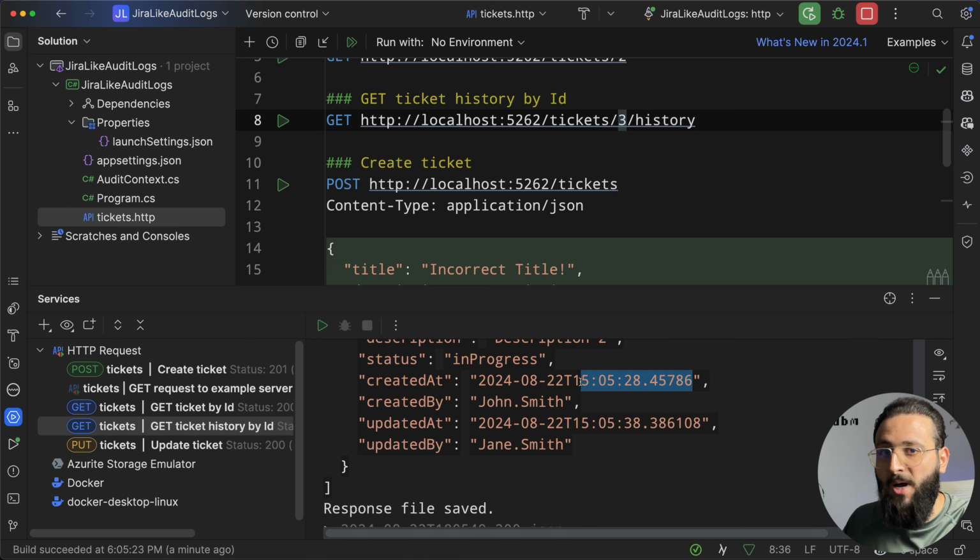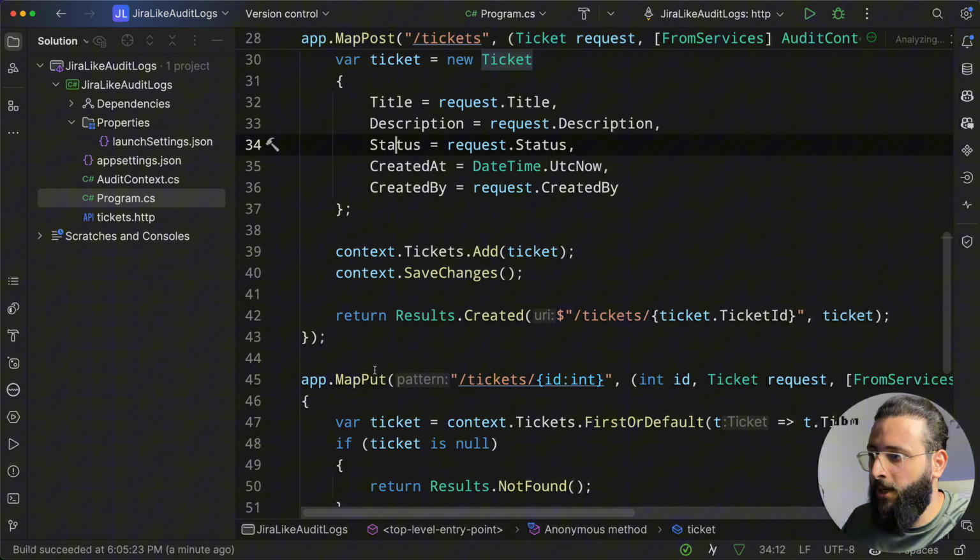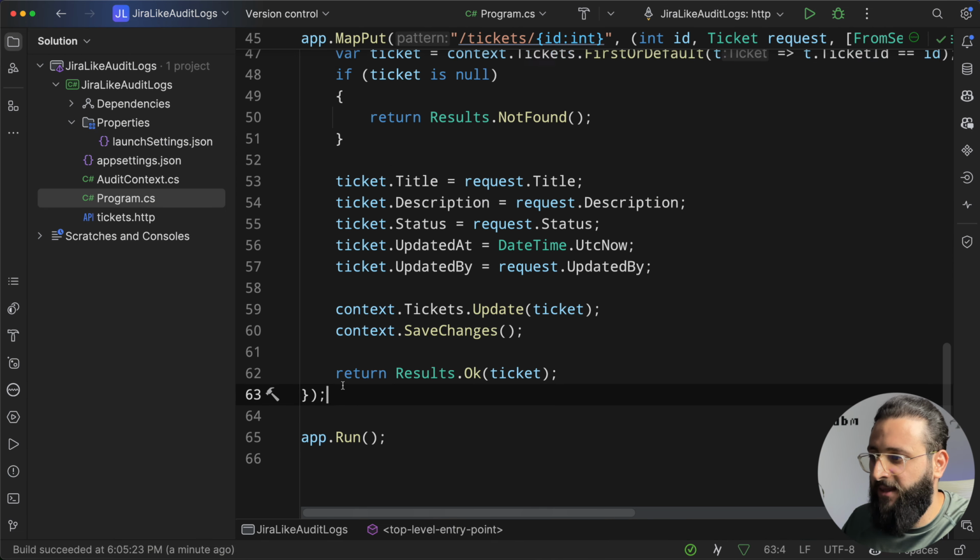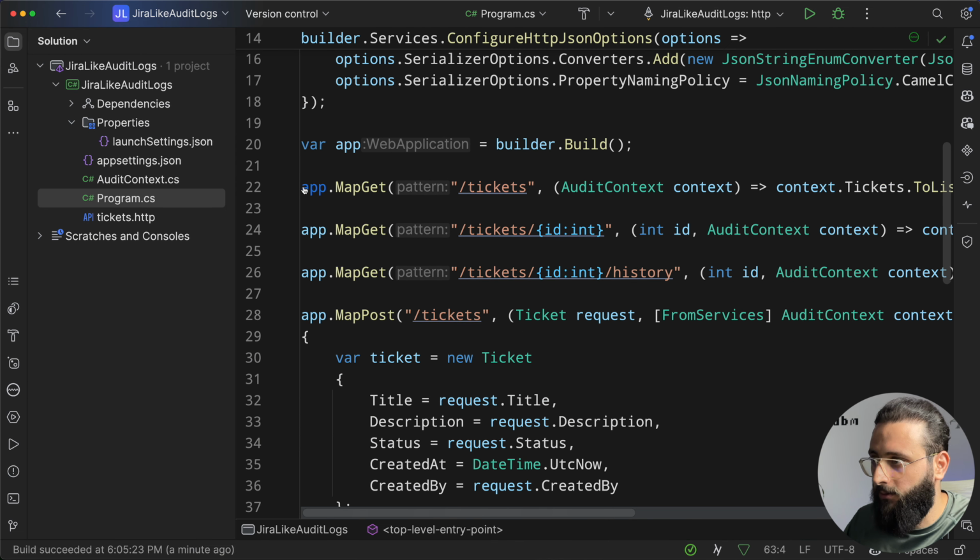So far, so good, but I'd like to add one extra step to this endpoint to have it give me the exact change between a property and another property. So basically, giving me a list of changes similar to what we saw in Jira. So let's stop the code. First, I'm gonna move all the logic of endpoints into a new class.